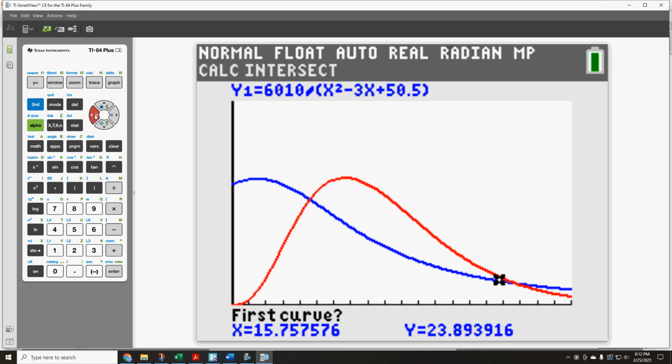There we go. Come on, move. Oh, I have to keep tapping it. You know what? I'm going to make my first curve. Well, okay, I do have to move it over. I'm sorry, I have to move it closer to the other intersection.